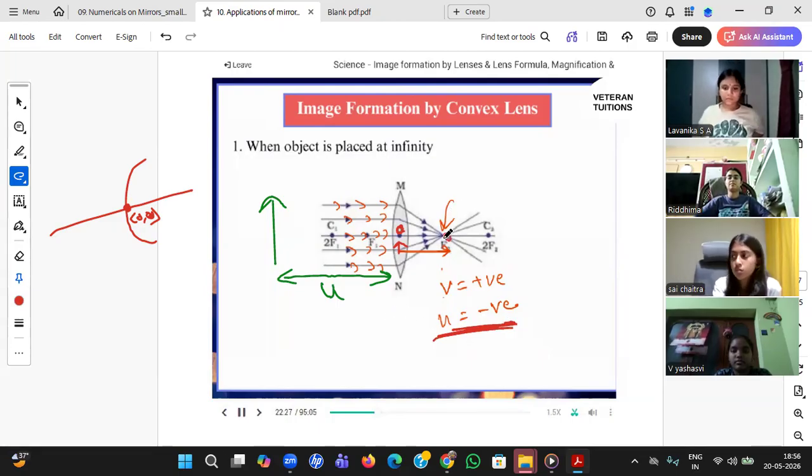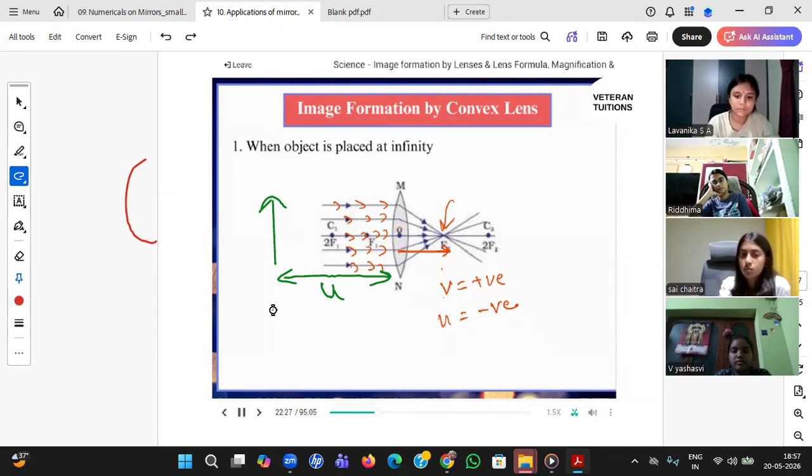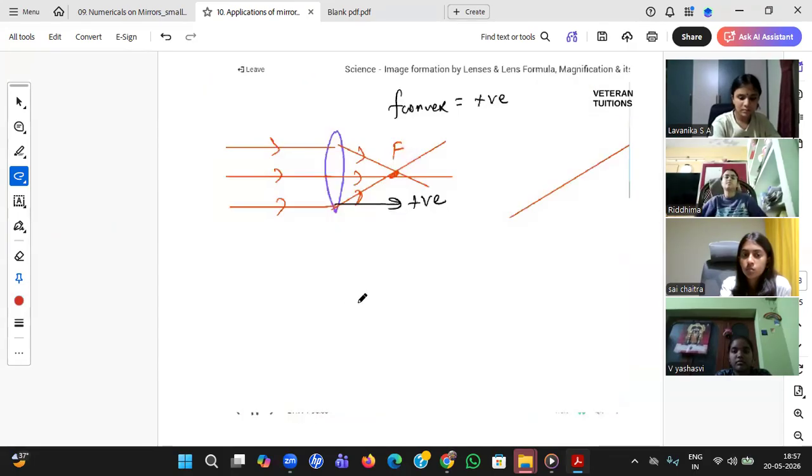Similarly, the image is formed here. So this image distance we generally call v. Obviously, it is on the right side. We take v as positive. Okay. So Rishit, what is the focal length here, positive or negative? Sir, is it focus 1? That is what I'm asking. Which one will you consider as focus? Where is the image formed? Take that as a priority. Then it is positive, sir. Focus 2, positive. Okay, that is the reason, students.